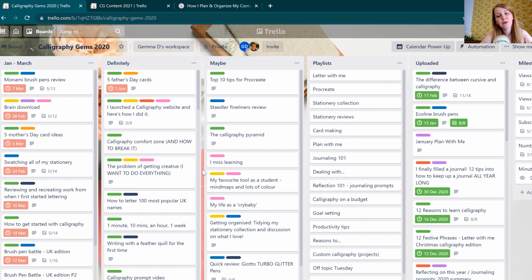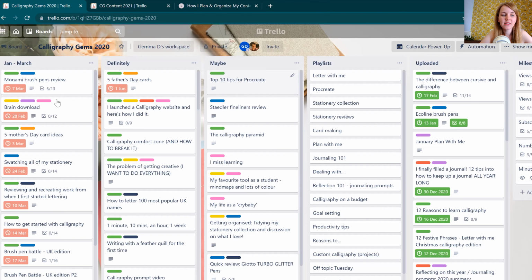I laid it out in a somewhat similar way to Lavendaire. So she would create a column which was kind of upcoming videos, and then she had I think a really good ideas column, and then an okay column or something along those lines. But I renamed them slightly. So I did a column for ideas that I definitely wanted to do, and then a column for ideas that I was less keen on, so that I can really decide where my focus should be and I could make a decision between the two.